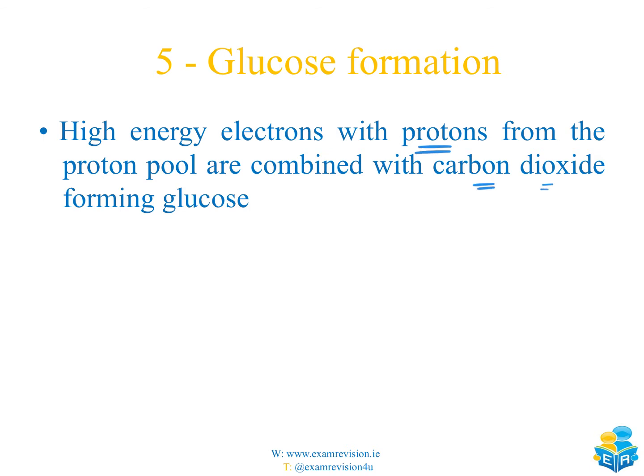Now, how does this make sense? Well, carbon dioxide, remember, just in simple form is CO2. The electrons are E-, the protons are H+. So the electrons are going to be responsible for combining all the C molecules, all the O molecules, and all the H all together so that we can form C6H12O6. Okay, so it's the electrons that are going to be responsible for combining all of that together to get our CO2 and our H's to form our glucose, C6H12O6.